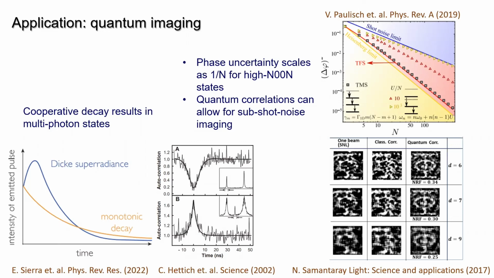So here's an example. I think this is only using a 2N Fock state, but here's the shot noise limit, not very well defined. But then you use quantum light, and you can actually break past that fundamental limit of light and start to detect things. So this is just one of the multitude of examples of things you can start to do once you have a resonant system.